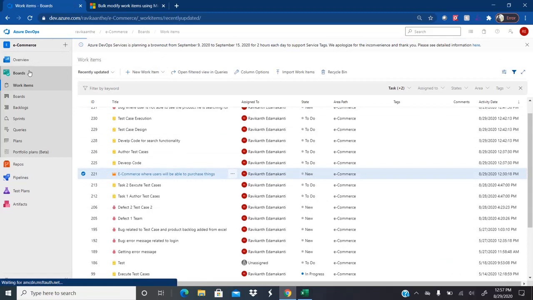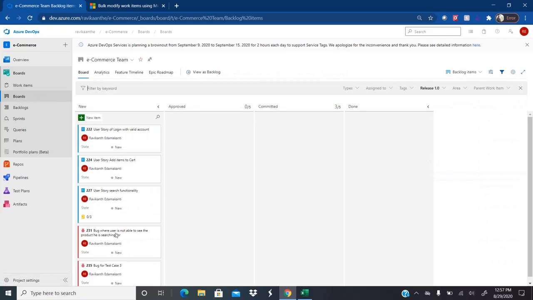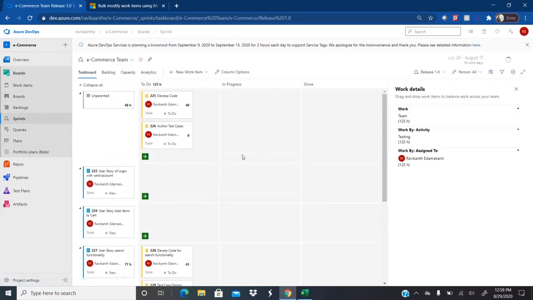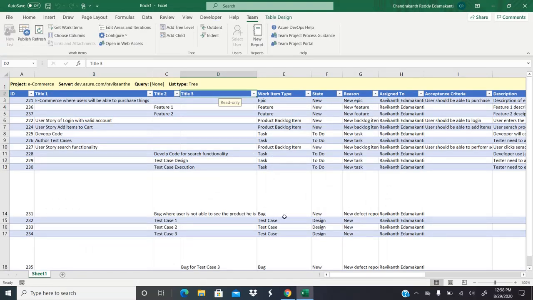Do you understand the concept, right? All the items we uploaded, you can see in the boards and in the sprints, correct? All the test cases are linked to each other.